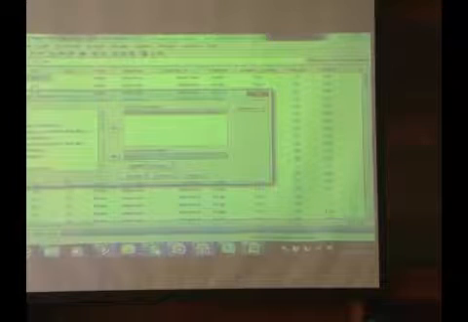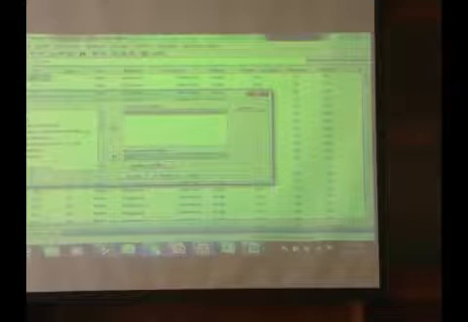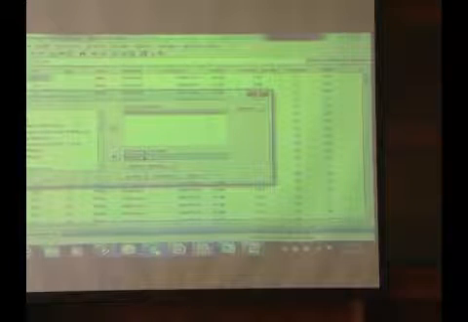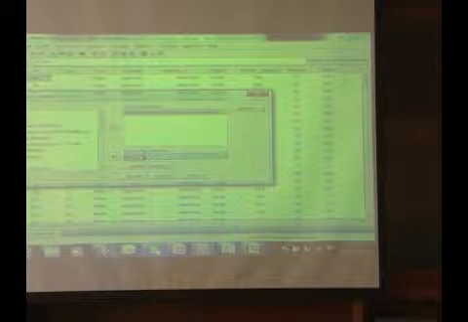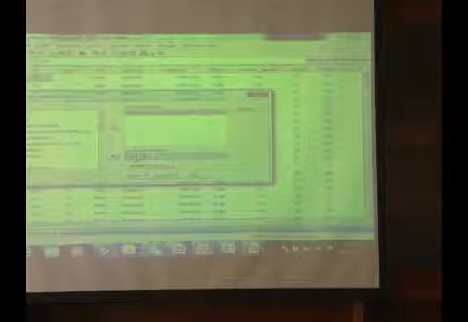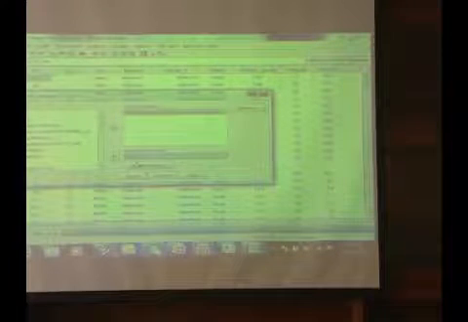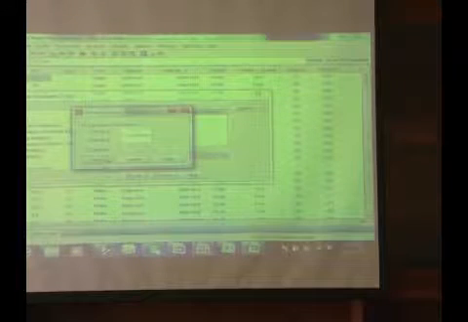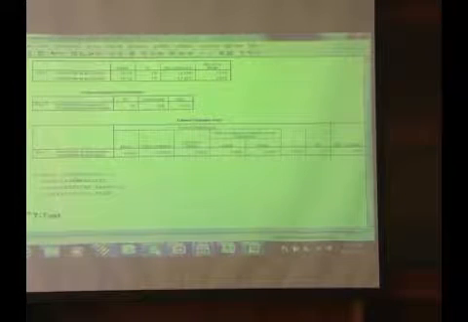I still cannot click on OK. Why? Because you see these question marks? SPSS wants you to specify what the 2 values for sex are. Although I only have 2 values for sex, which are 1 and 2, it wants you to specify what they are. Because what if I put something like marital status: married, single, widow, 3 groups? It doesn't work. It asks you to specify only 2 groups. So in this case, I put define groups. The first group is 1, the second group is 2. Why? Because 1 is male, 2 is female. Continue, and okay. This is the output.